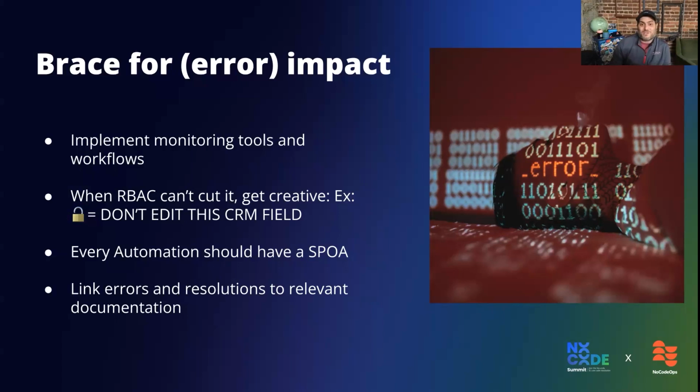When role-based access control isn't cutting it or isn't involved in the tool because no code is still early in maturity, there's really cool things that I've seen people do in our user interviews for Operator. Let's say Tonkean, right? You start a process on something in Airtable where when somebody flips the Airtable status from pending to approved, Tonkean kicks off a whole orchestration automation process, right? Well, you really don't want someone messing with that field, right? Because if you change the wording in that or you change that field type, it would break things in your system and it wouldn't pull it correctly.